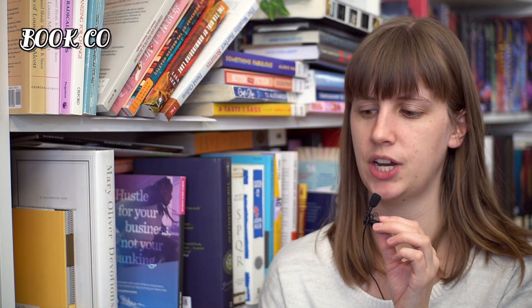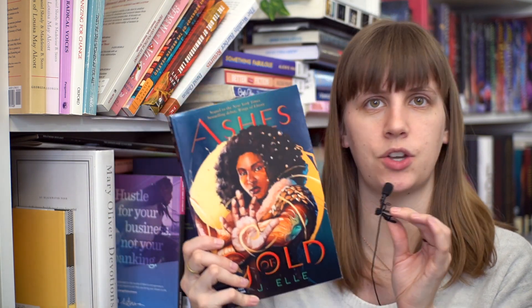Ashes of Gold by J.L. This is the sequel and final book in The Wings of Ebony. Duology, another arc that I got at work and I thought the first one was good but I don't remember what happened in it and I don't know if I really care about finishing this series to be honest. I mean this cover is incredible. It's amazing. First book didn't really grab me the way I wanted it to so I don't know if I'll continue slash finish the series. There's also only one more book in the series. I don't know. That's why it's been sitting on my shelves for so long.